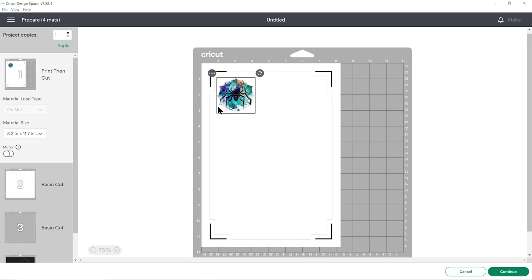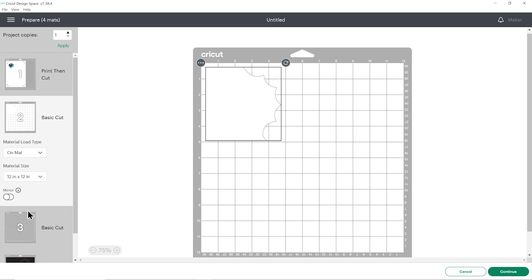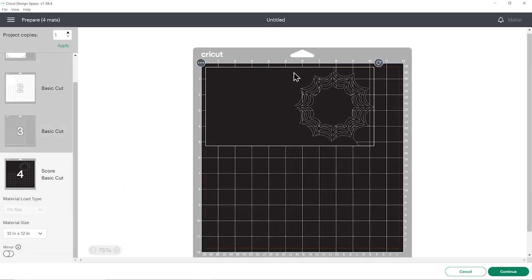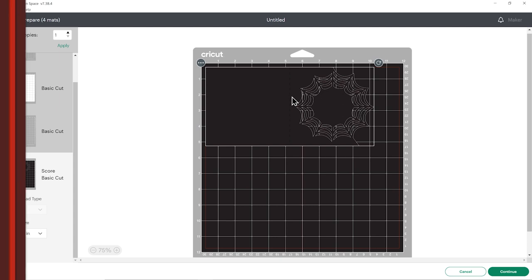And the reason I've done that separate is that I've got quite a few tutorials coming up that use print then cut, so rather than film the same thing every time, I thought I'd just do it once. So this is my print then cut, and don't worry that you can't see the edges here. They do still exist. It's just white on a white background, which is why they don't appear, but your Cricut will still be able to see them, and it is going to cut it exactly as I want. And then we've got the other bits here, my white to go on the inside, my silver, and I'll change that to A4, and then my black card, and you can just about see that score line going down there. So go ahead and get everything cut out, and then we'll see how to stick together our spiderweb card.